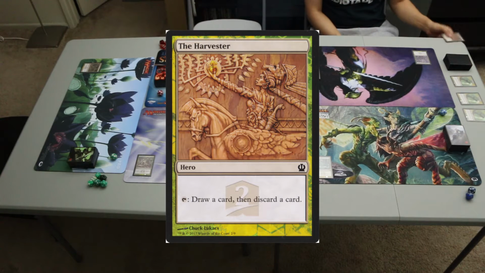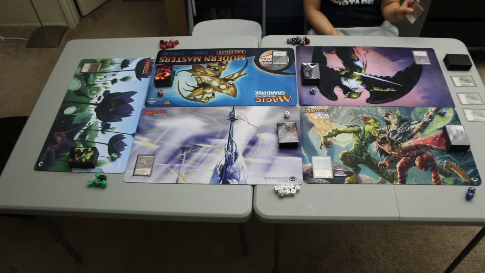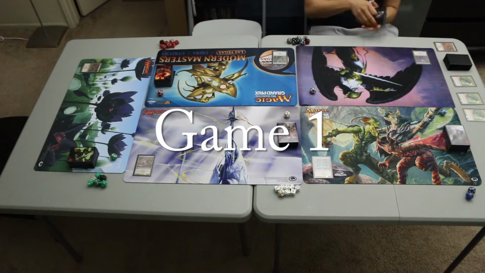We also have the Harvester, which we will be sharing between all of the decks because I only have 1 copy of each card. And it says tap: draw a card, then discard a card. So whenever this taps, then every player will draw and then discard. We'll be playing on normal difficulty first with 3 Hydra heads, and then we'll be playing on hard mode with 4 Hydra heads. We'll all start by drawing 7 cards apiece.